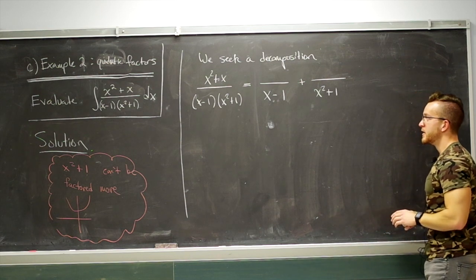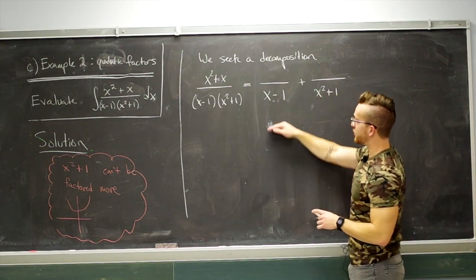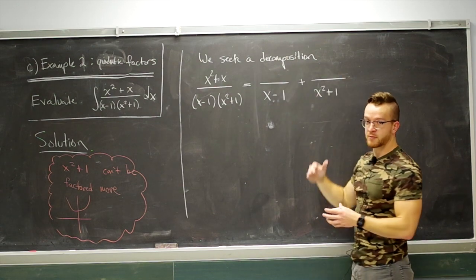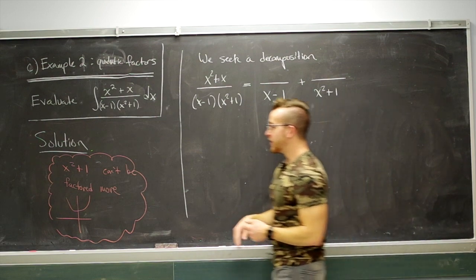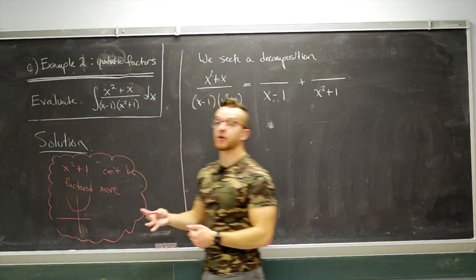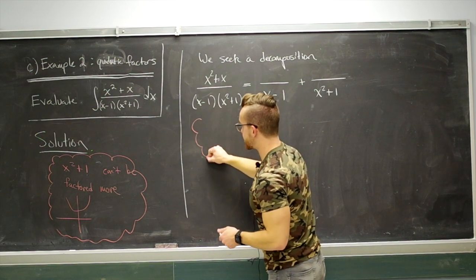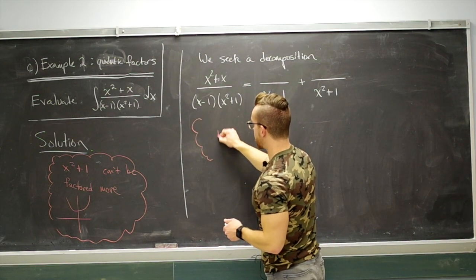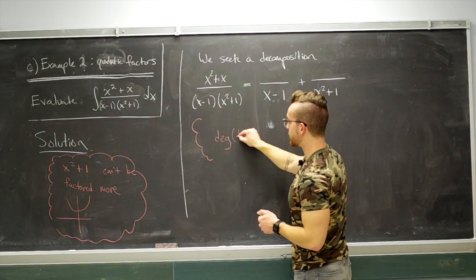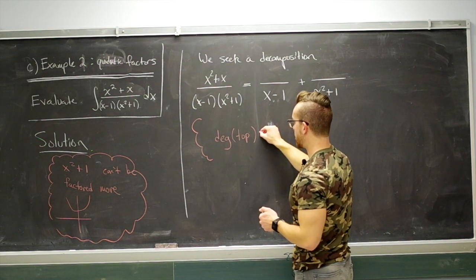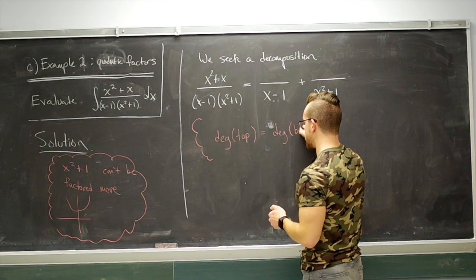Okay. This is where one of the things I talked about in the first example comes into play, which is, what do we put up here? Well, we don't know, right? That's the point. That's what we ultimately want to figure out. But what form do these unknown expressions take? I'll rewrite the key idea from last time, which is that the degree of the top expression should be the degree of the bottom expression.